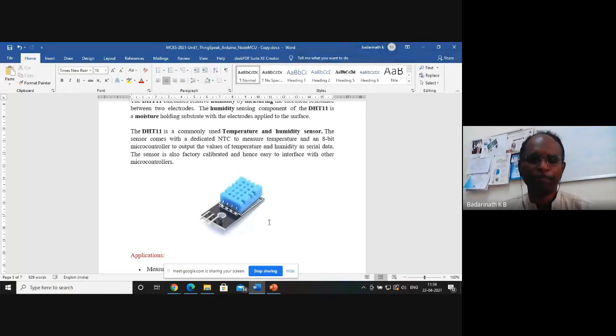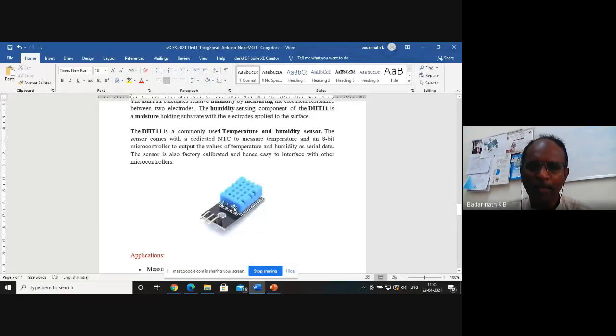One of the popular sensors which is used in the industry for a lot of microcontroller-based applications is the DHT11 or DHT22 sensor. These sensors are very extensively used in the industry. These sensors come in two forms. Either you can purchase only the sensor and put it in your board, that is your product, whatever you're going to build, or purchase a sensor module or a sensor board like this.